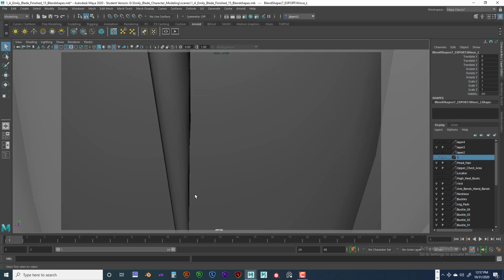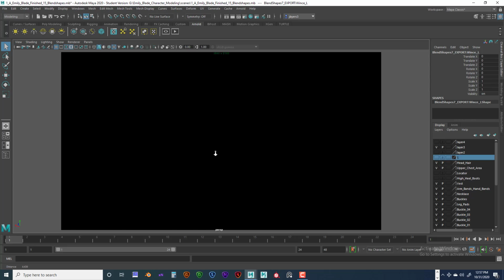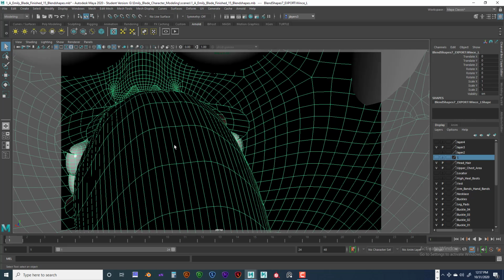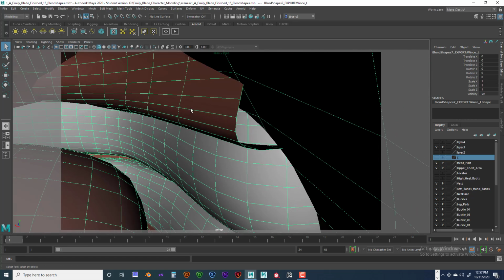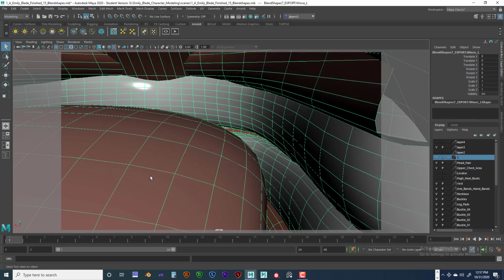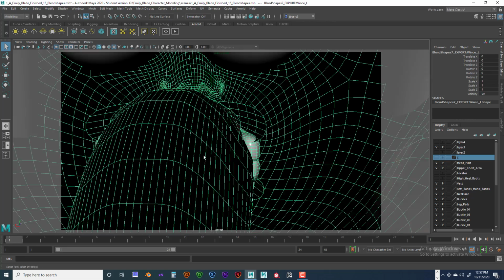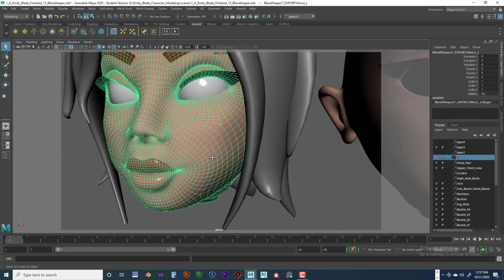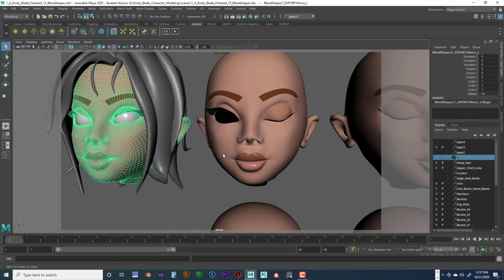Again, this is something that I did myself. And so you can see the inside of the mouth. Let me see if I can get it a little bit further here, and get down a little. There we go. So here's my gums and my teeth. I did very simple teeth and a tongue. Alright, so you can see what I've done there. When you add teeth and tongue, it becomes very difficult to sculpt and separate everything. So just understand that.